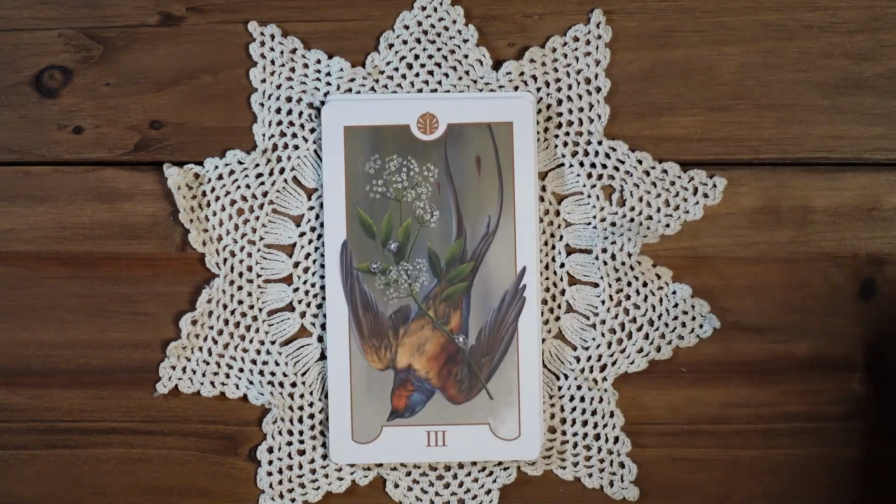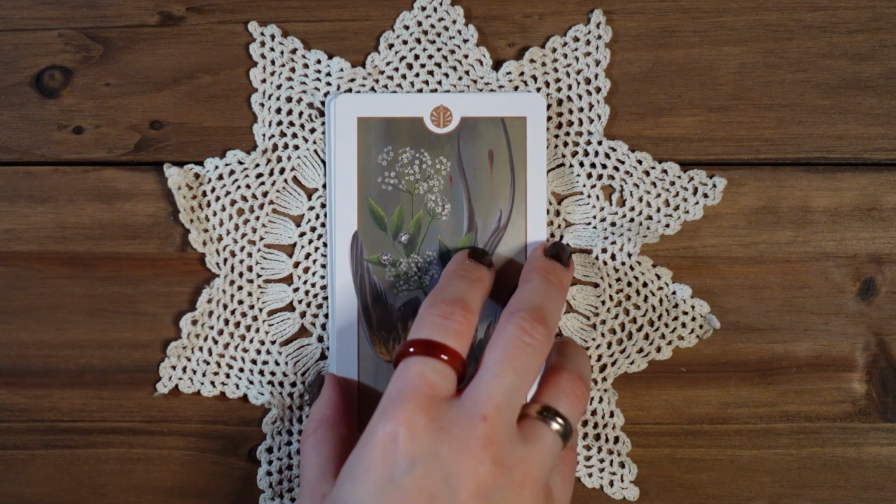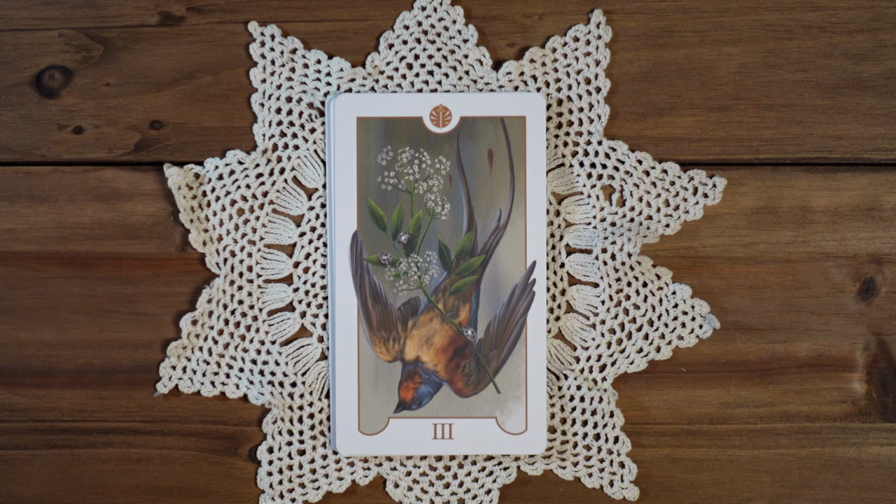Okay, our Three of Swords. There is no pain like heartache. A jealous male barn swallow may kill off another male's entire nestling batch just to claim the female as his own mate. Yikes. I've heard of a lot of animals doing this. I know grizzly bears do something similar, I want to say. Despite the loss, she abandons the nest and partners with her new murderous boyfriend. Okay, this guidebook is so funny.